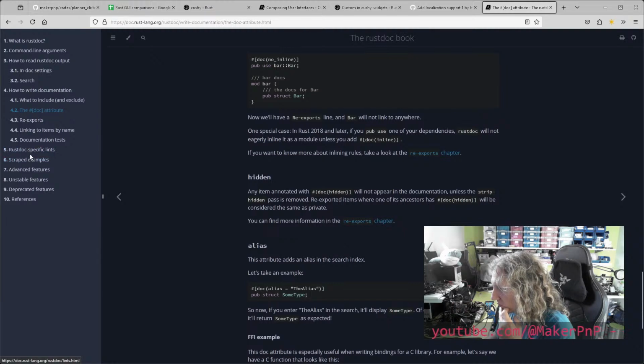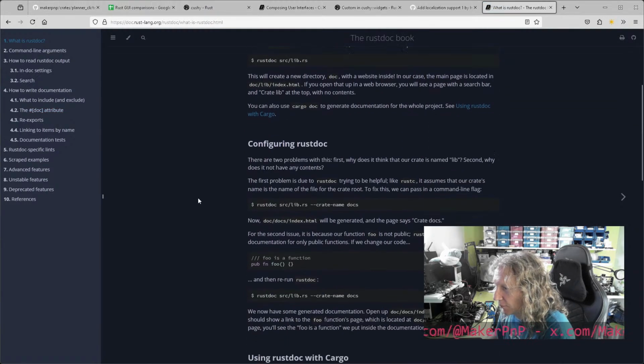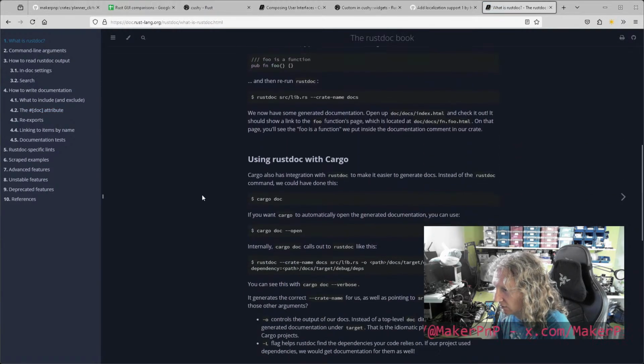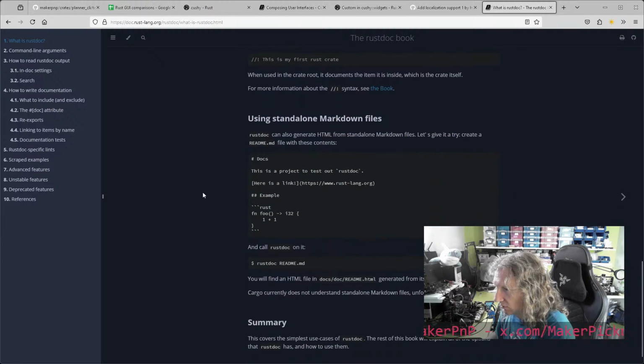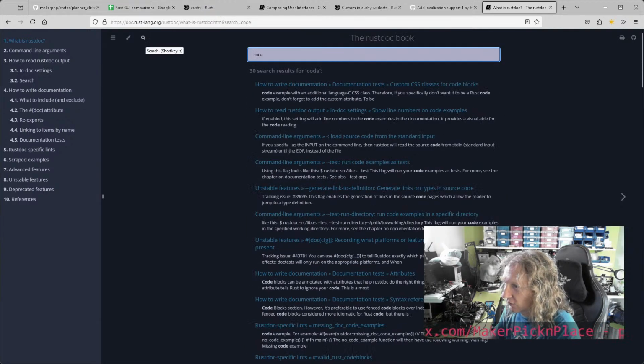I'm trying to work out how to include examples in, but I can't find code examples in the list of contents. Let's search for code.